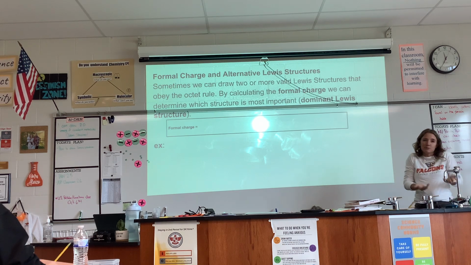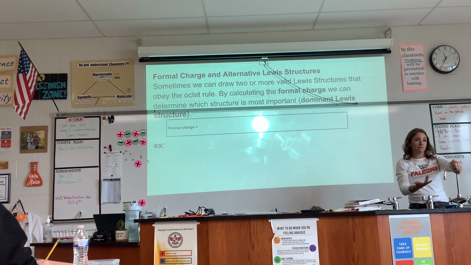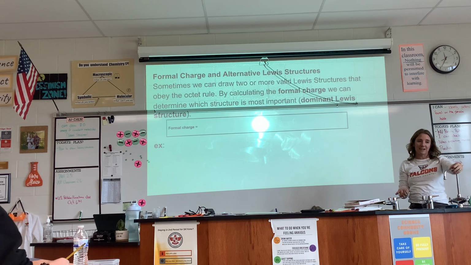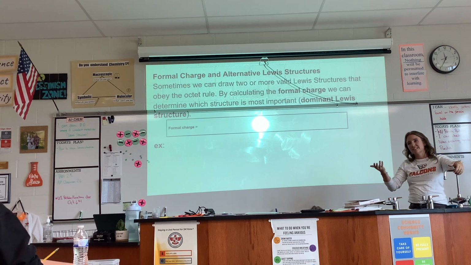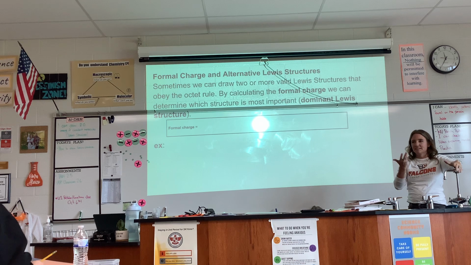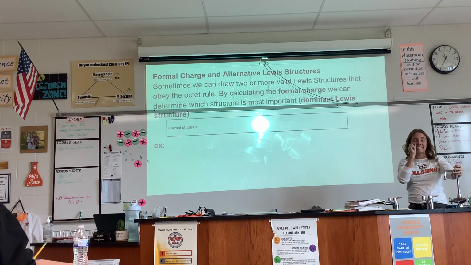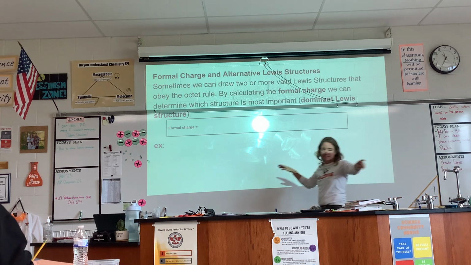Now, if it's multiple choice, sometimes you really don't even have to do formal charge because using just the rules of Lewis structure, you can know which one is the accurate one. But if it's an FRQ, or sometimes on the multiple choice, they'll say, what is the value of it? So that's how we're going to learn it. The formal charge equation is calculated by individual atoms. You don't have to draw this because they're already on your paper.